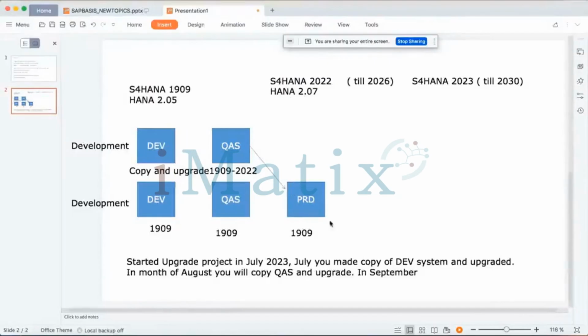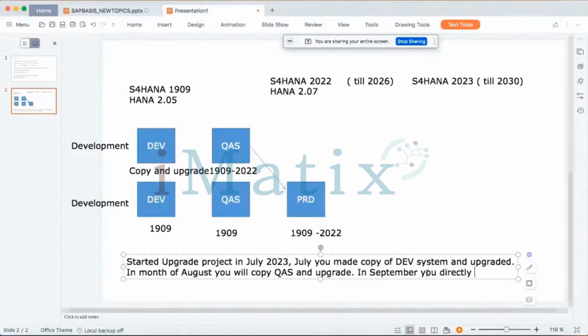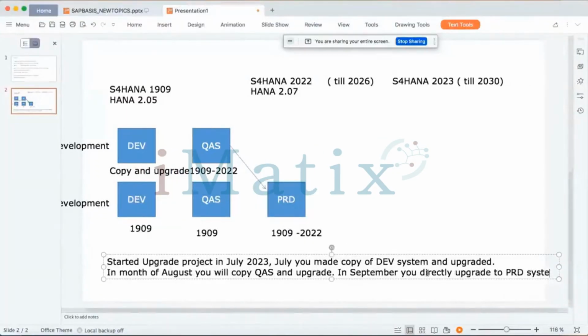We can move this at a minimum. In September, you directly upgrade the PRD system, and the whole process is going to take minimum 3 months, but it will depend on the complications.